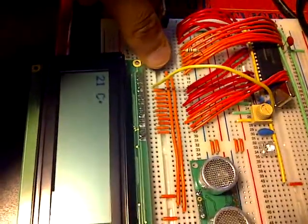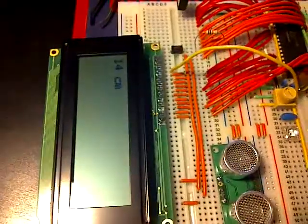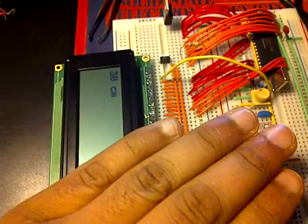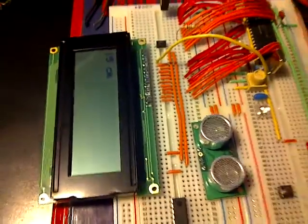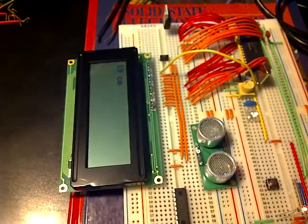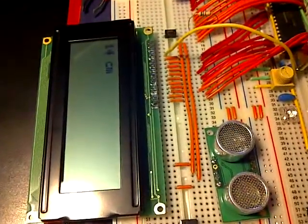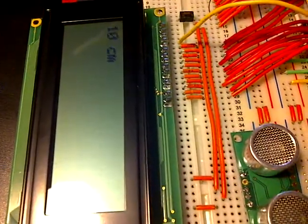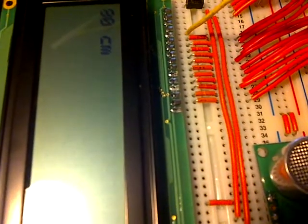So if I press this button, it takes it to sonar mode, and here we go. So here is sonar mode, and if I put my hand over, sorry, I just have to remove this. Okay, so right now it's showing 20 centimeters. So this is the phone, which is 20 centimeters away, 19. And if we move in closer and closer, you can see that the distance between the sonar sensor and the phone gets smaller, and it's displayed on the LCD.